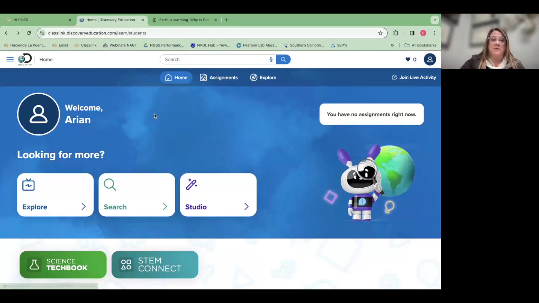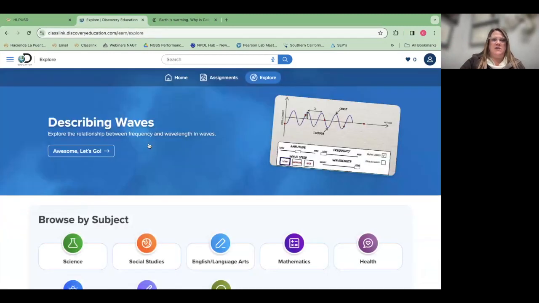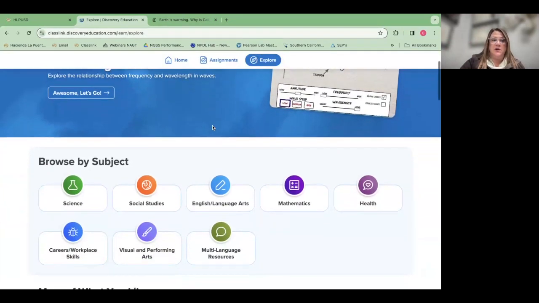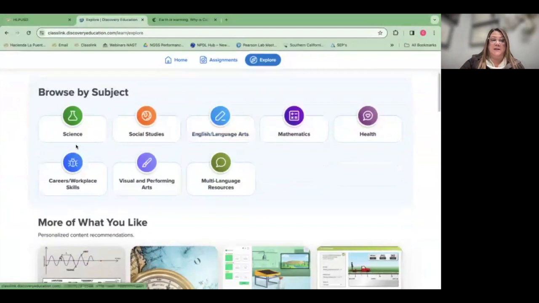So if you're in with me right now, go ahead and click on the explore button, okay? It might take you just a second to get there. But you'll see some options that Discovery gives you to look up. You can browse by different subjects: science, social studies, English language arts, math.